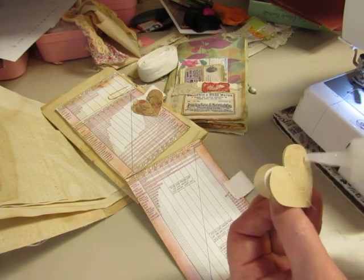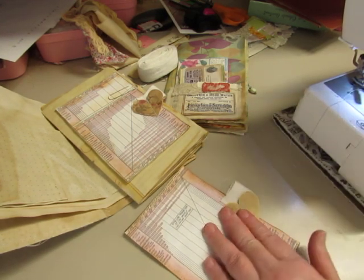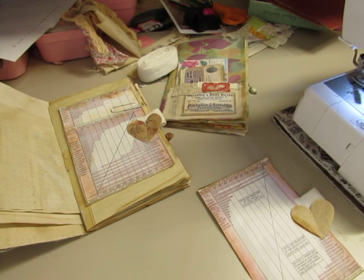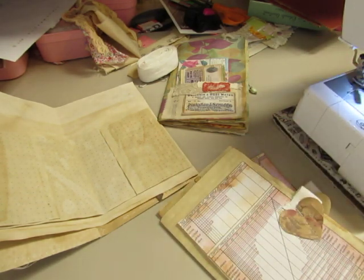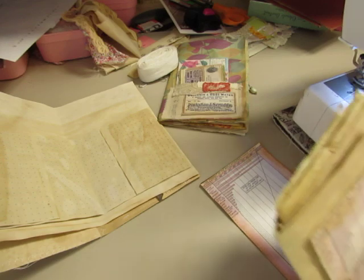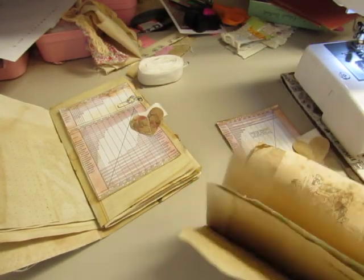I'm only gluing half of the heart because this part is going to be hanging off the page. This one needs a charm too. Trying to find littler ones. I don't want big giant things hanging off the side of the page. This one's just a little clear, kind of a rainbow. I'll go back through once the book is put together and maybe move the clips up or down so that they're not all hanging from the same spot, the same height on the book.